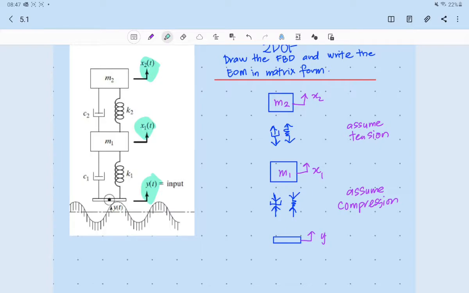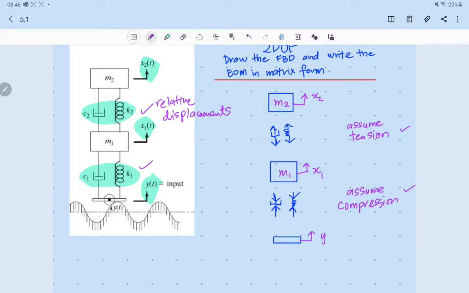of motion. So now we have all these K2, C2 and also K1, C1, both will have the relative displacement. Okay, because both of them are located basically in between two displacements. So you do have relative displacements for both. So if you have relative displacements, you have to make a decision here whether you want to assume tension or whether you want to assume compression. So it's up to you.